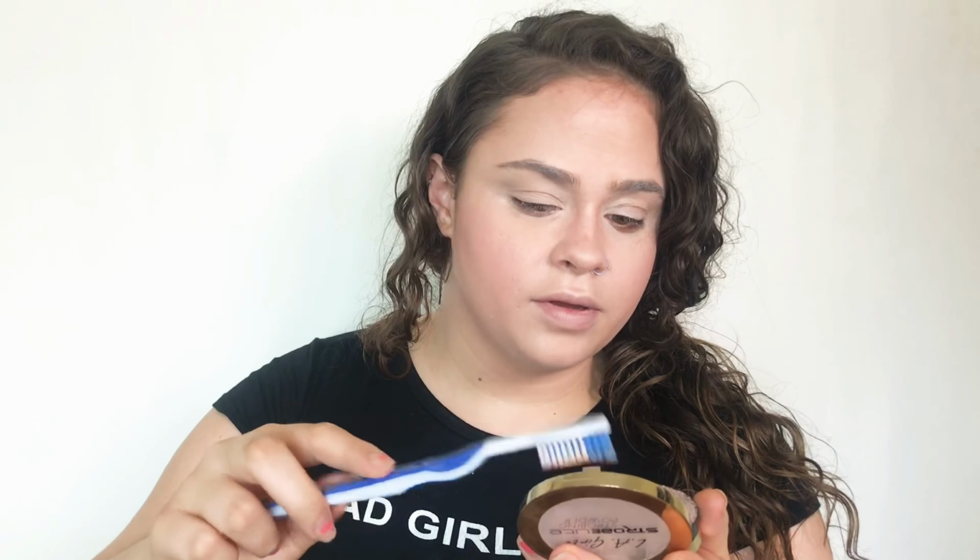Guys, both of my highlighters are destroyed. I just think that I'm prone to cracking highlighters, because any highlighter that I've actually had, but the both that I have now are completely crushed, broken. As you can see right here, it's like piled up powder. But I'm just going to dip into it.